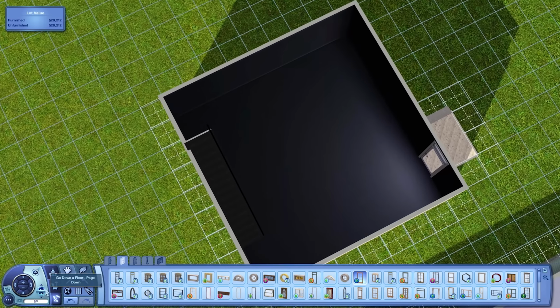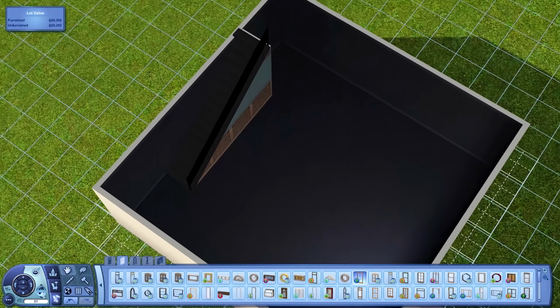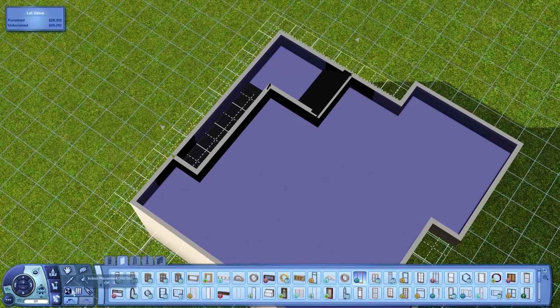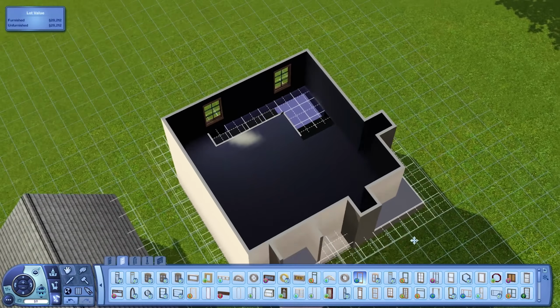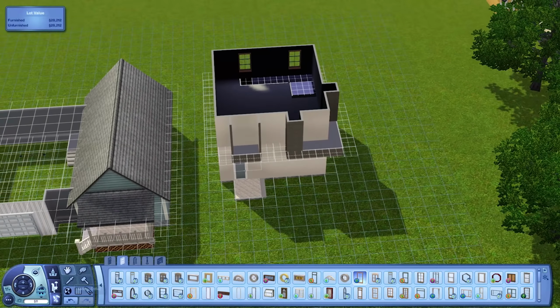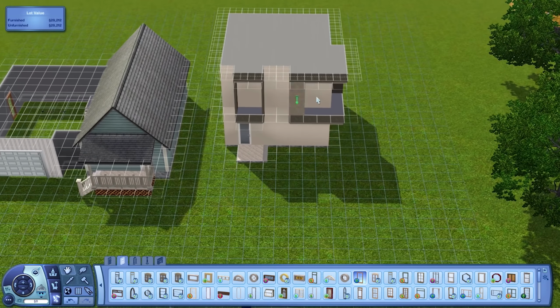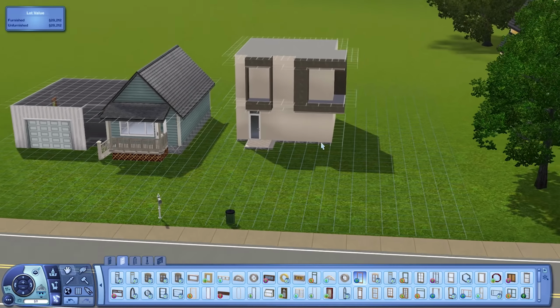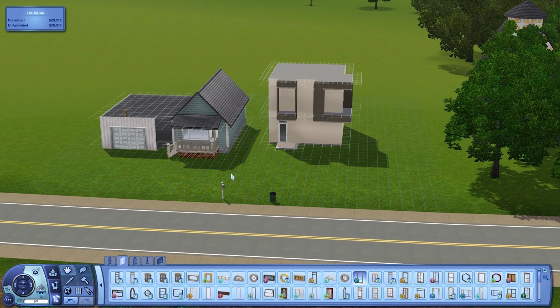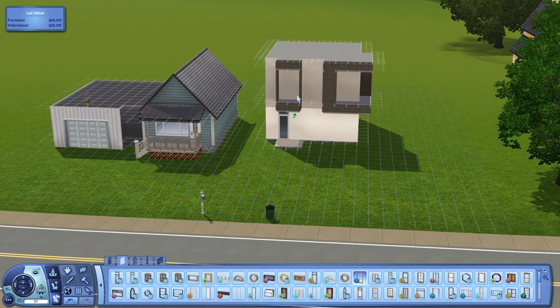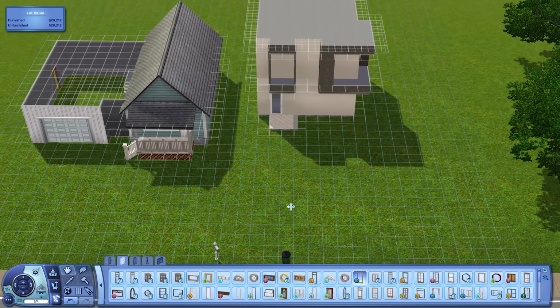It's very dark in this house, but you have your stairs that come up here, and then they wrap around the corner here, and now they're on this level. So that's a way of using frieze levels and split leveling to create an interesting interior. We have two different kinds of split levels here: one that is fully on the ground, and one that's raised up. And of course you can go up as far as you want until you hit the 5-level limit.